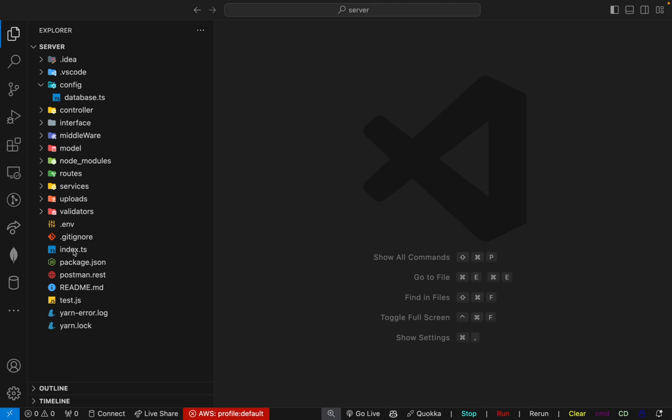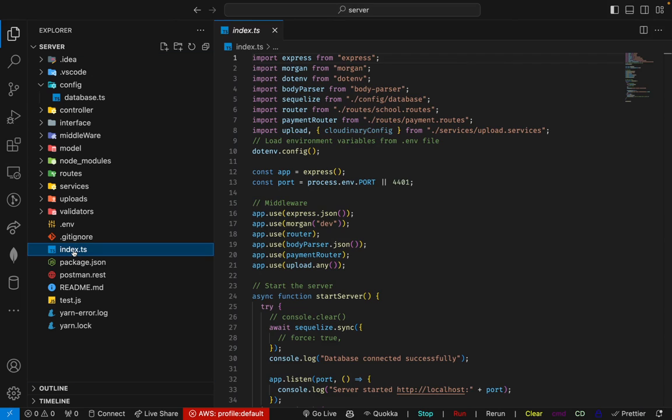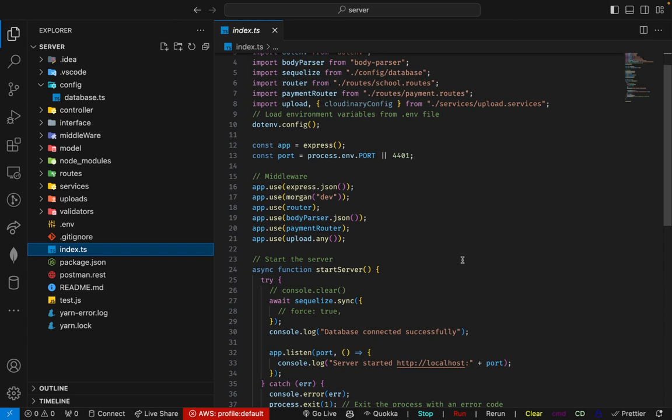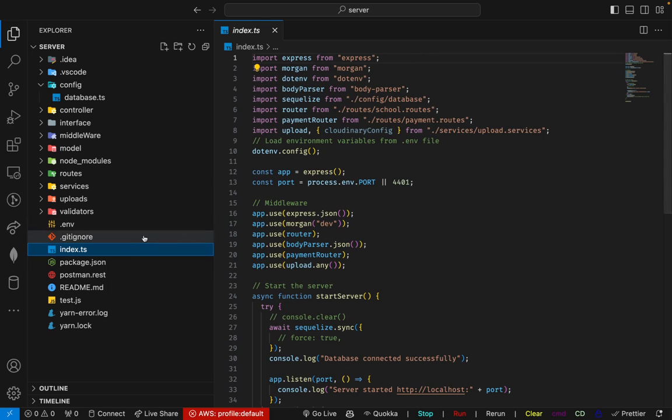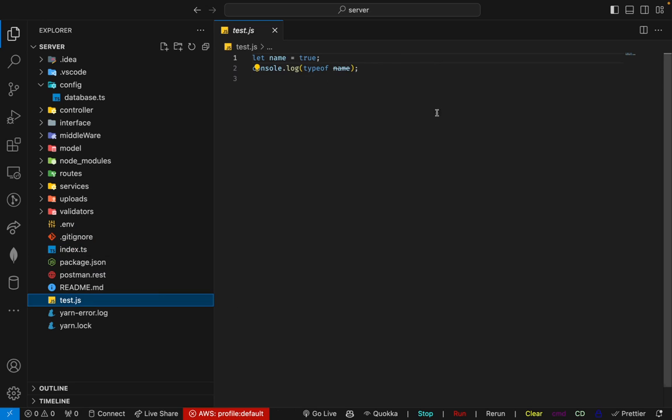I already have a video on this on my channel. You can take a look at how to spin up and set up your Express server using ORMs, and then make some real connections and interactions to your database. So I have all of that put in place, and then I have my service, my controller file, and all of that. But I don't really have a real database for this project, and I also don't have a local or any cloud database set up for that.